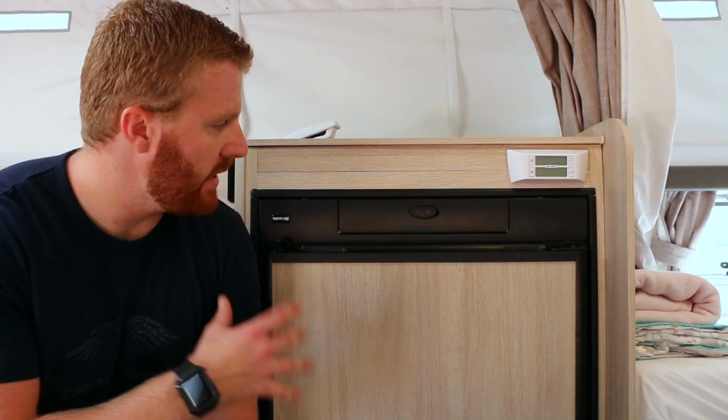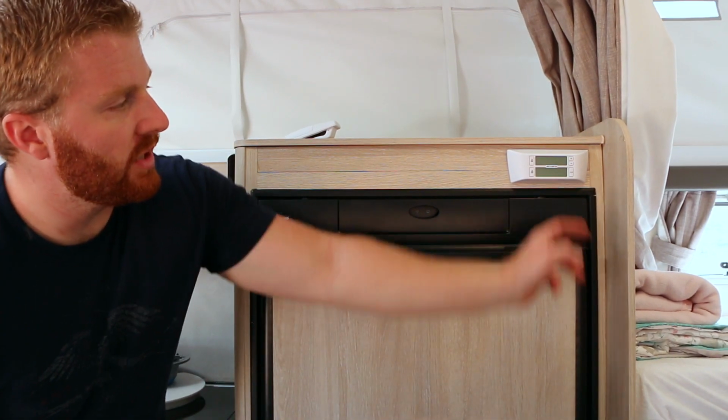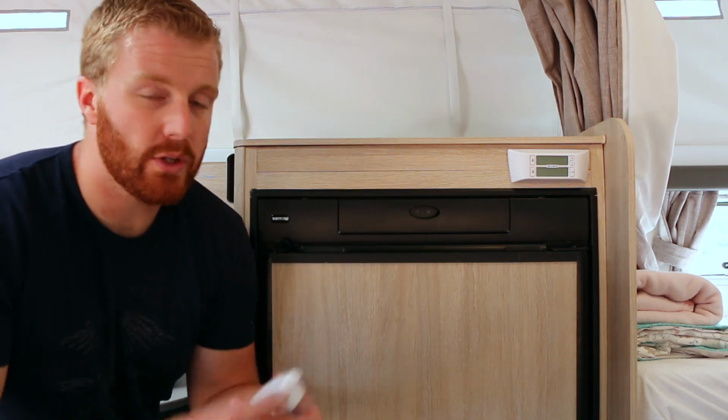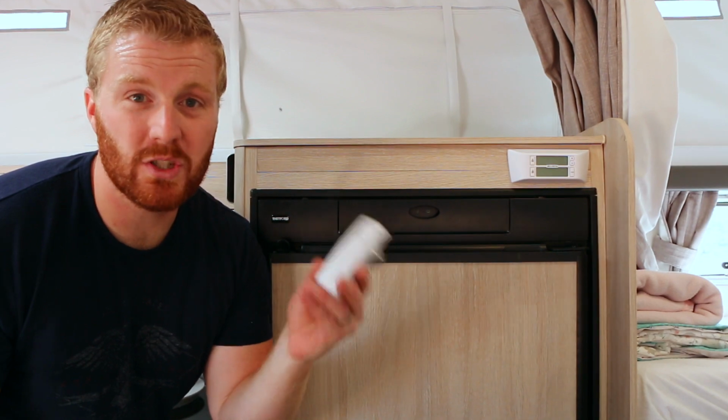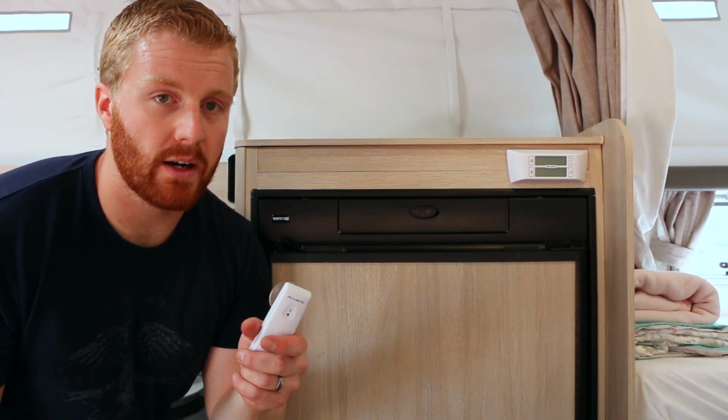So next tips I have are for the fridge inside the van. We use a 164 litre 3-way Thetford fridge, and as you probably know, if you have one of these fridges or if you've seen them, there's no way of monitoring inside what sort of temperatures they are. So we've bought this dual temperature gauge from Accurite, and they come with little sensors. There's two of them just like this, and one goes inside the fridge, one goes inside the freezer, and we can keep an eye on exactly what sort of temps they're running at.